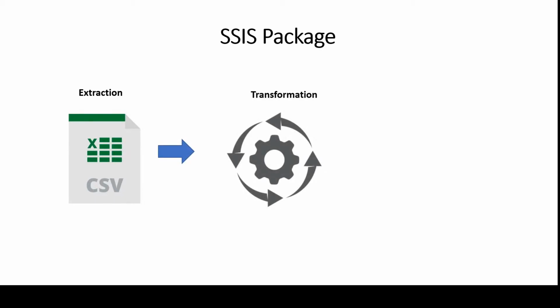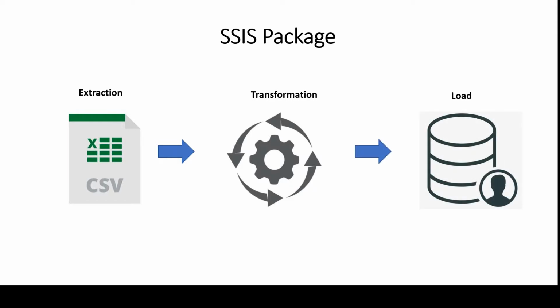So the use case we are going to work on is, we will take a CSV file where we have the employee database, and we will extract the data from this database. Once we have that file ready, we will extract the information and transform it to create new columns and data rows, or maybe drop a column or do any sort of transformation on top of it. Once the transformation is ready, as a next step, we will load our data into our database. So this is called extraction, transformation and load, and this is an ETL step.